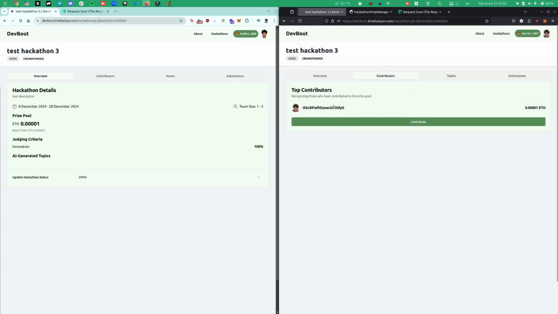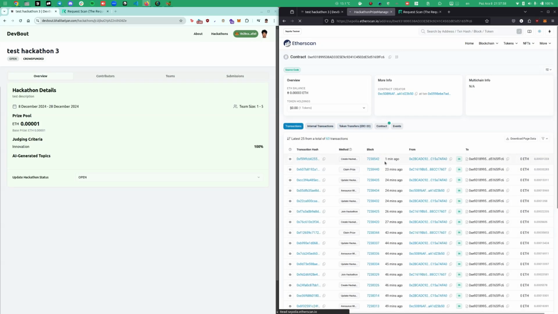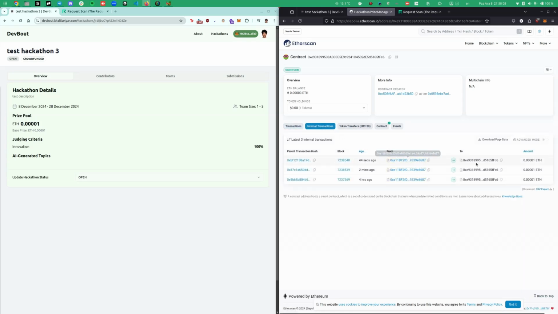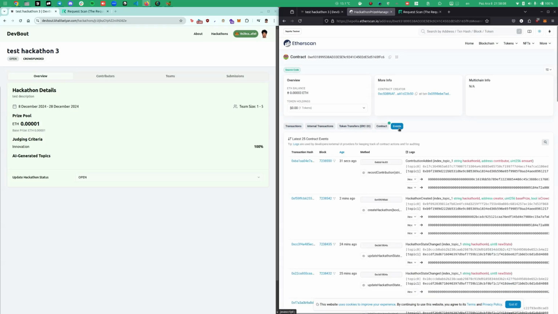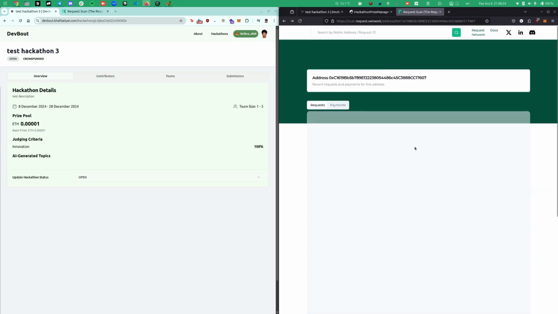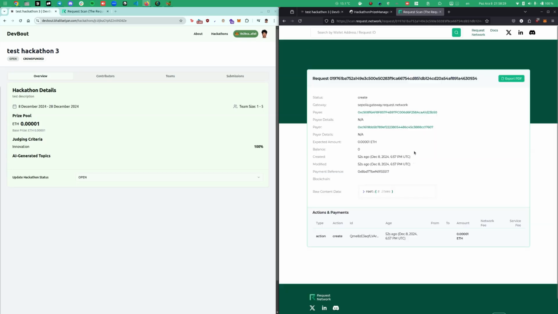And that's done. Now we have our contribution here, and if we go back down here, we'll see that our contribution has been made here, as you can see. And our contribution has been recorded, as well as we can probably check here. Oh wait, no, I'm supposed to go back here. And yep, 50 seconds ago it was created and paid.